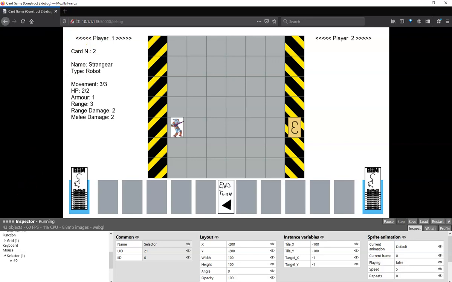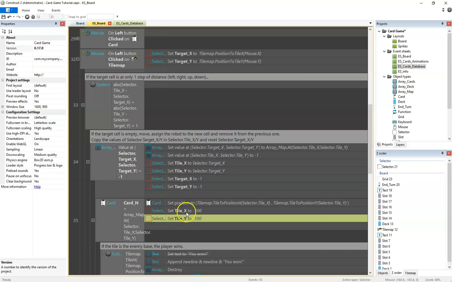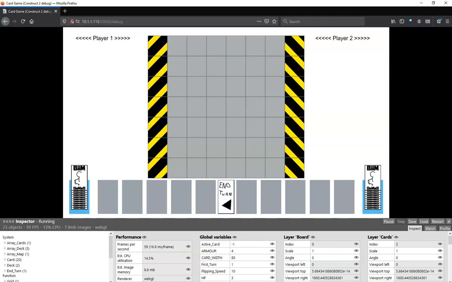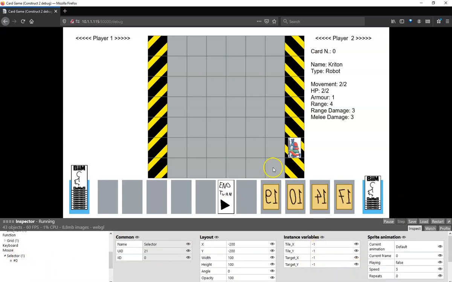But before I do this, if I go back to the code and I disable this, then I do it again, and hopefully I get a robot. Okay, here, go to selector, just put another row.